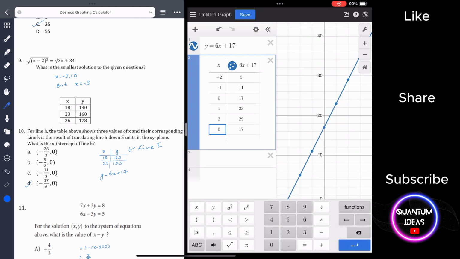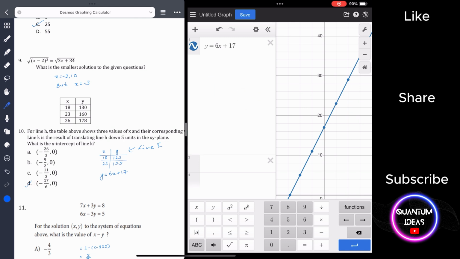Not 0, you can type any of the options, like minus on the left side, the x value. Minus 26 over 3 will produce 0? Here we get minus 35, so it is not our answer. Again, go here and type minus 9 over 2, it's minus 10, not 0. Not right. Minus 11 over 3, it's not either. So you can directly say D is correct without even solving, because there is only one correct answer. So minus 17 over 6 will produce 0. So your answer is D. You can check it like that. It's a bit complicated, you have to learn it.